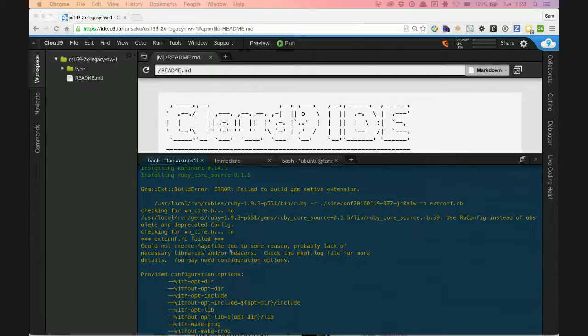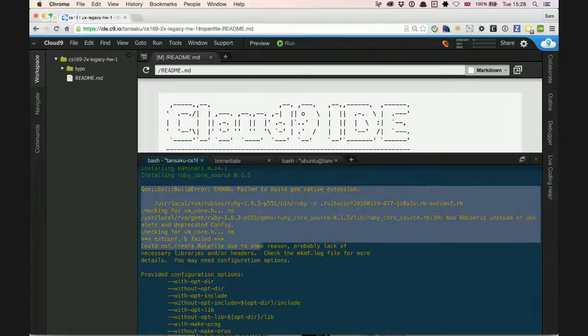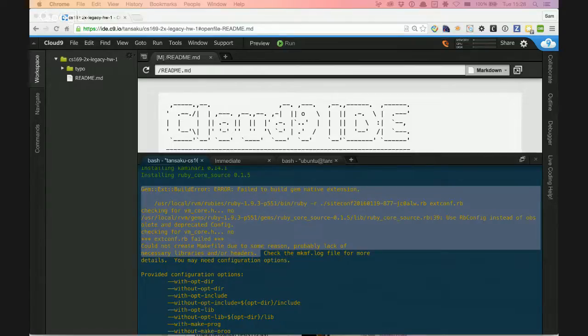Could not create Makefile. At the moment, I'm focusing on whether we can actually get this working on C9.